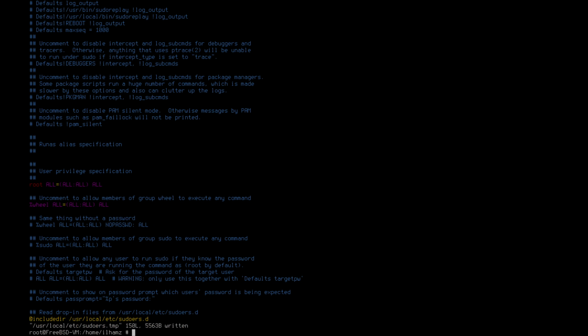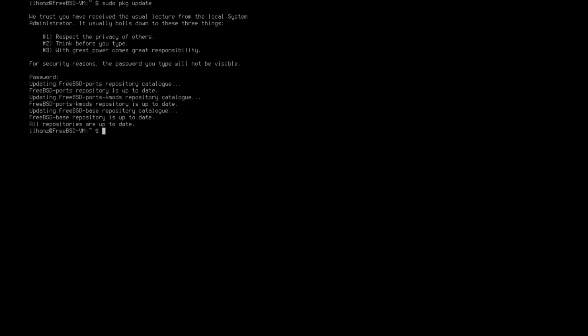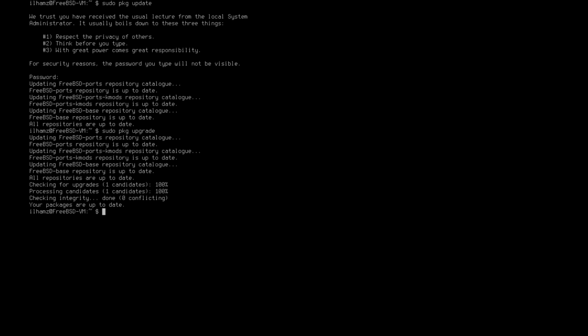All right, now let's log out of the root user and let's refresh the repositories to test out if we have root privileges on our regular user account. sudo pkg update, and yep, looks like we do. Since I installed the base system using pkg base, pkg upgrade can also handle base system updates along with the package updates. So it will just be like this, sudo pkg upgrade. And yeah, well, it's a fresh install, so everything's perfect. Now let's run fastfetch to see our system information and whatnot.